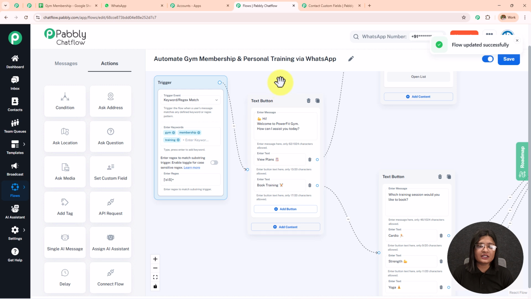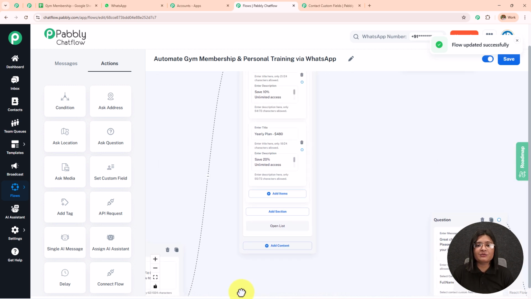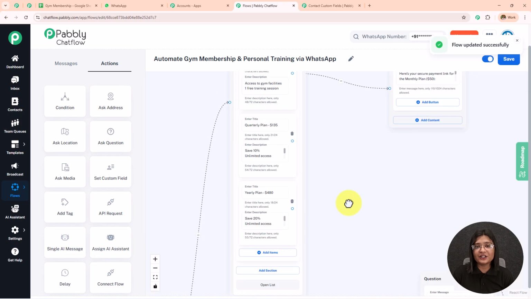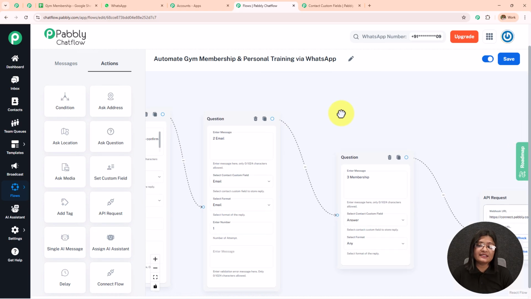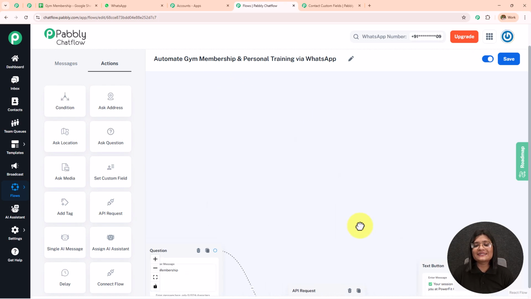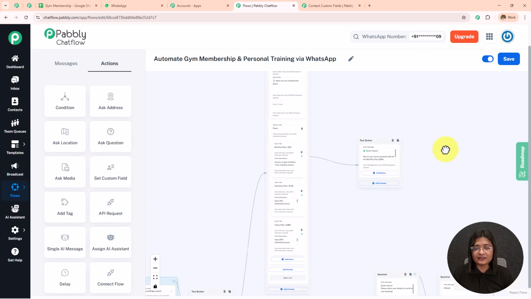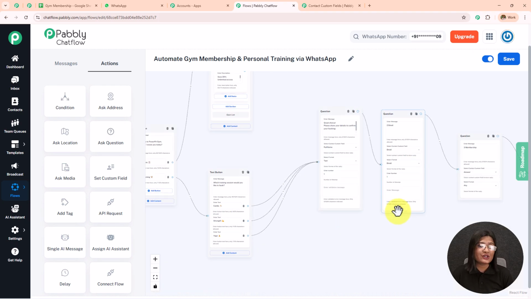We have entered the keyword and the regex. We have sent the first message, after which we provided 2 buttons in which we have added 2 options. One was for the plans, the second one for the book session. And then I've asked some questions, sent these questions to the Google Sheet spreadsheet, and finally sent the thank you or the confirmation message. So you can extend this flow in a very similar manner, like you can create more buttons if you want, or you can add more questions if you want.